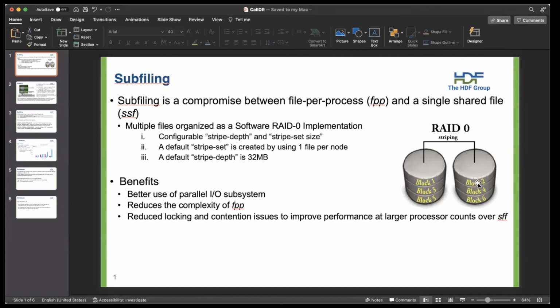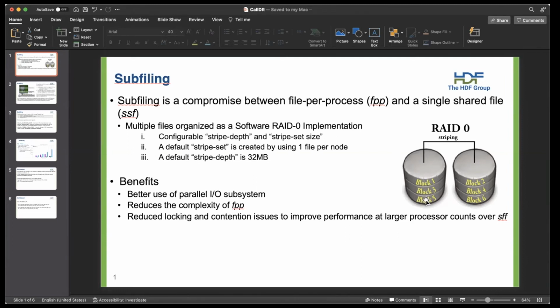The next block is going to be 32. So these are for the subfile. In this case there were 2 subfiles, right? So block 1 will be 32 megabytes, the next one will be another 32, and then it'll go back to the first subfile and write the next 32 megabytes. And that's how it's going to get written. So if you think of your Lustre, then for that node, it's going to write in 32 megabyte blocks.